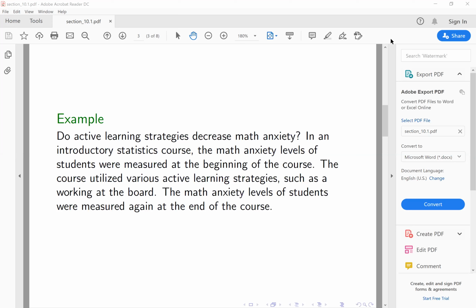We take their pre-score, that is their math anxiety score at the beginning of the course, and their post-score, which is their math anxiety score at the end of the course, and you need to look at the difference. So one key thing that you need to remember as we do this is that we're going to be using paired differences. So we're going to be operating with data pairs, not just data values. So before we look at any calculations, we need to work out how to identify what are some situations which involve using paired differences. So I'm going to have a couple situations, and I want you to take a second to investigate each one and identify whether you think that this is an example of paired differences or not.